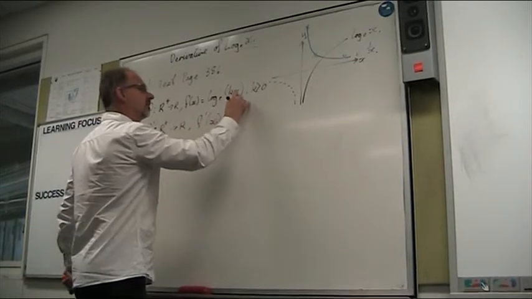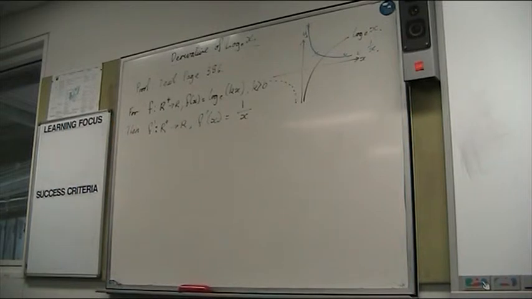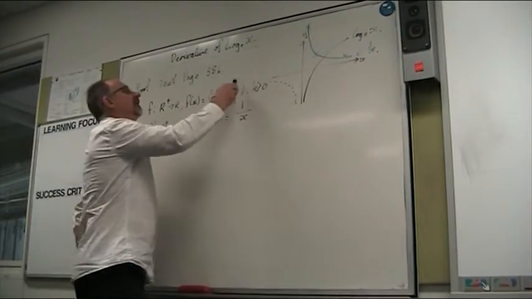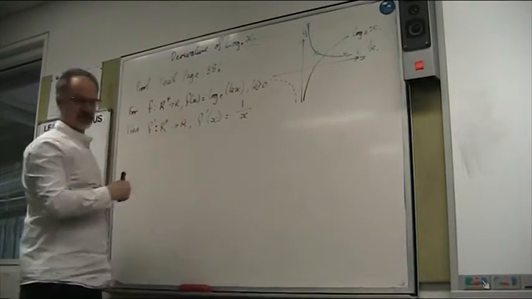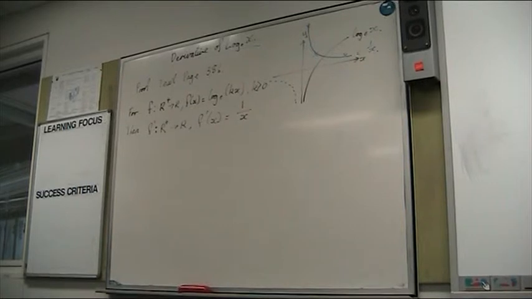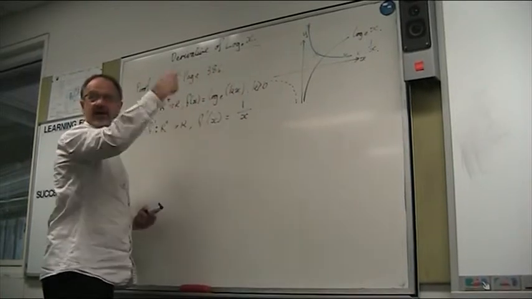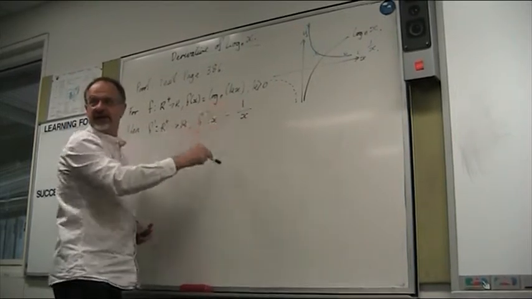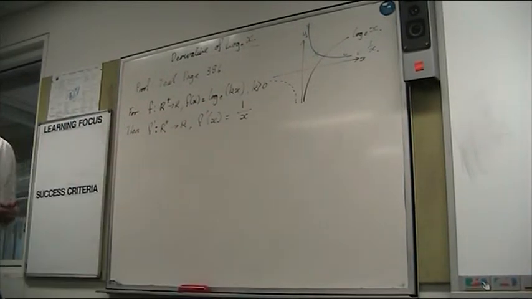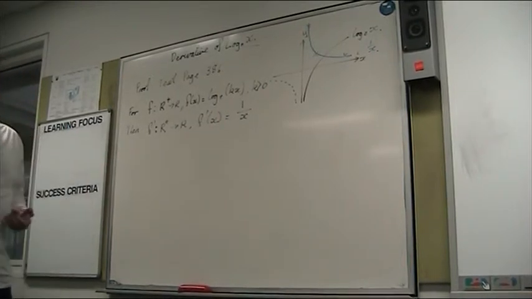So f dashed x looks like your hyperbola, which is 1 on x. Now there's no k in it, and the reason there's no k in it is when you actually do this differentiation, you end up with a k on the top and a k on the bottom, and they cancel each other out. So whatever that x is, it's going to go under the 1. Does that make sense? If we were to do this by longhand, you end up with a k on the top and a k on the bottom, and they cancel. So that's why it ends up as 1 over x. The k on the 1 and the kx, and the k's cancel. All right.